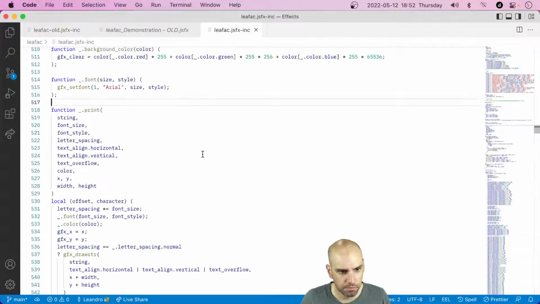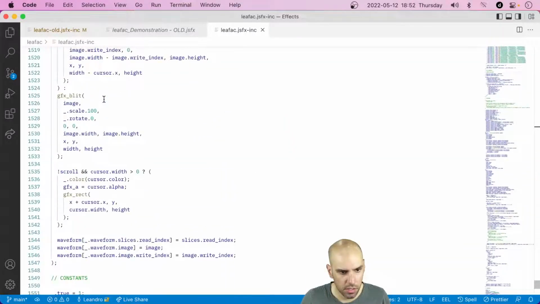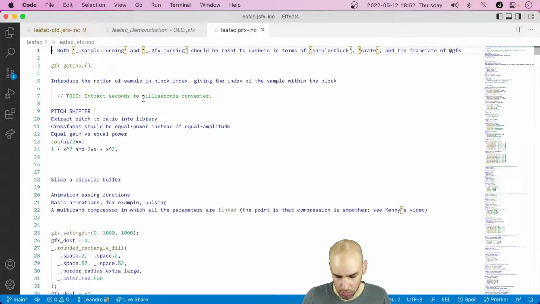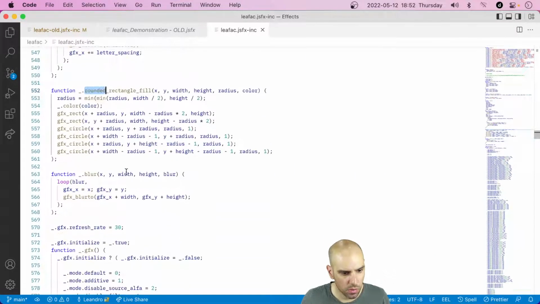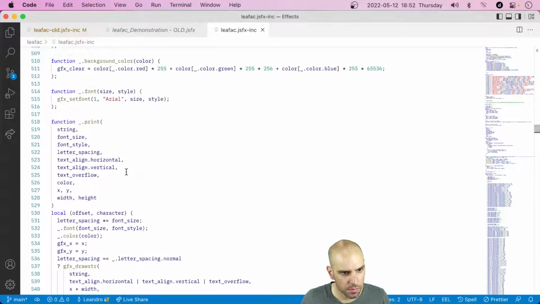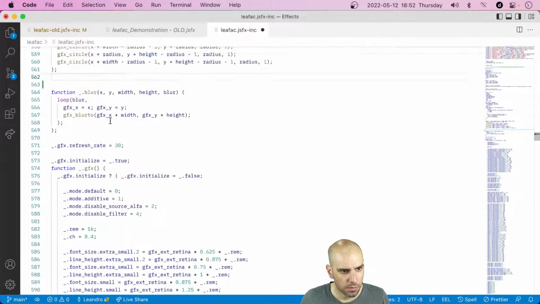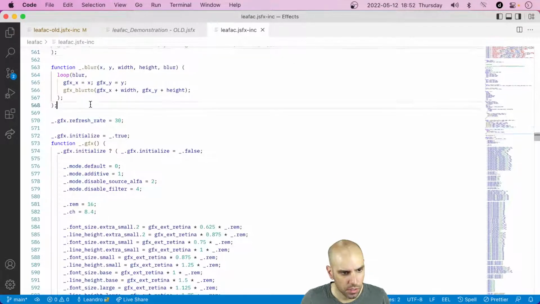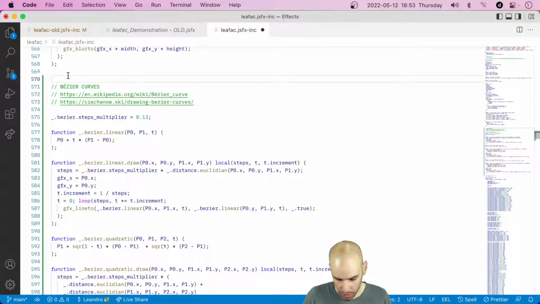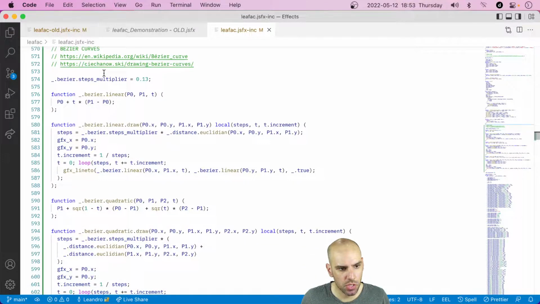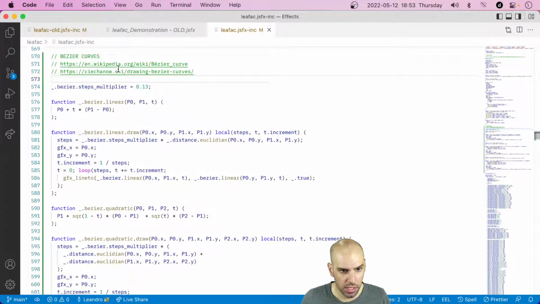Let's see. Where do I want to have this? Probably somewhere near where we are doing other drawing things. I guess the rounded rectangle fuse situation could be a good companion for this. I'll do it here. Okay, so let's revisit this implementation and see what we did in the past and what needs to change. Hopefully very little. So first of all, we have this magic constant here that we calibrated by hand.